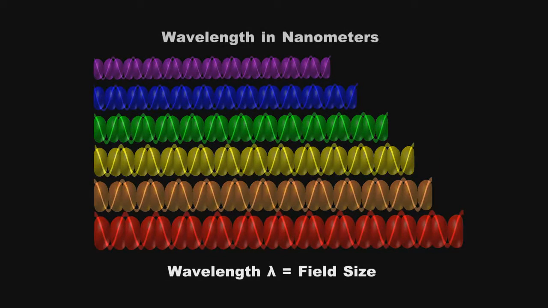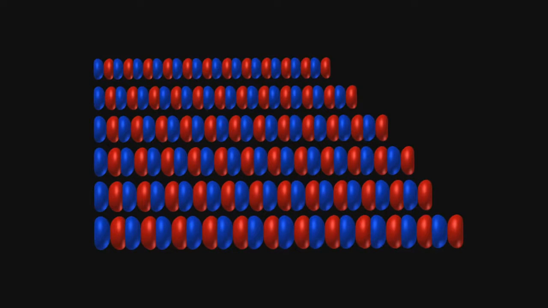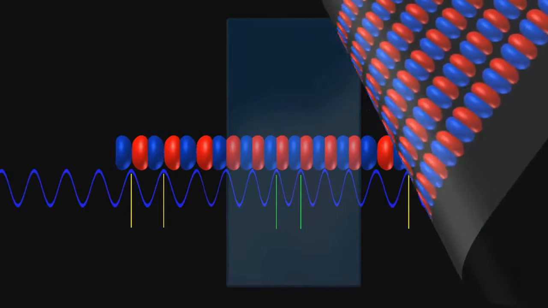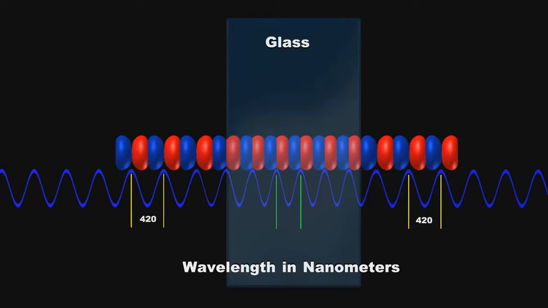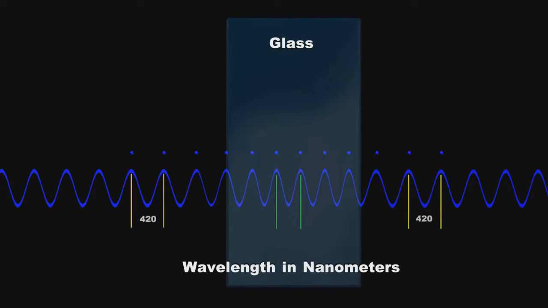Here we have rows of photon fields with the corresponding waveform. So you can now see that the waveform clearly represents the size of the fields around a photon of electromagnetic radiation. Now the fields are shown as red and blue polarity fields. This image represents what happens to the fields as a row of photons pass through the glass. Notice how the fields are compressed as they pass through the glass. Remember that the fields are actually invisible.